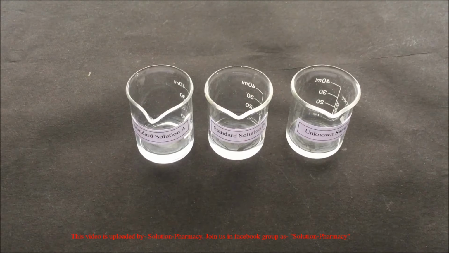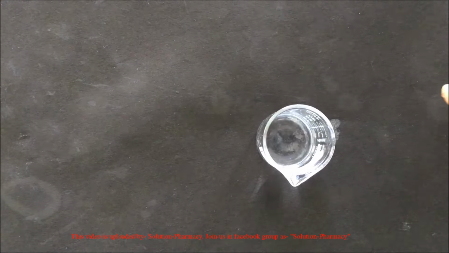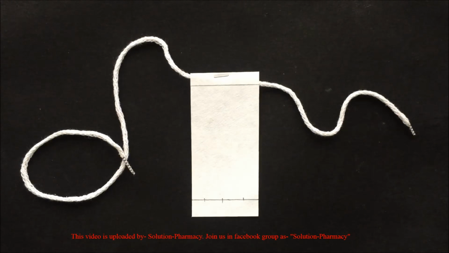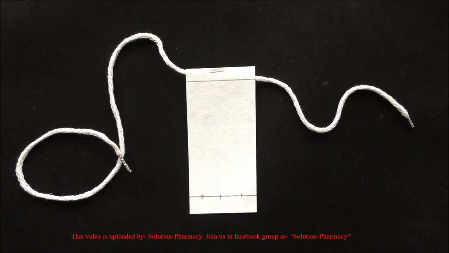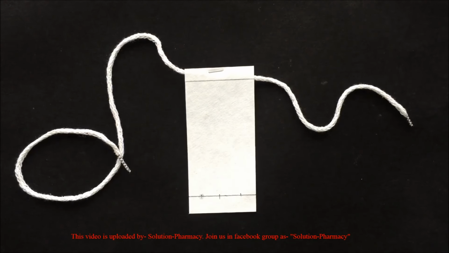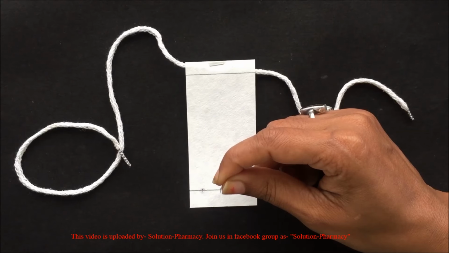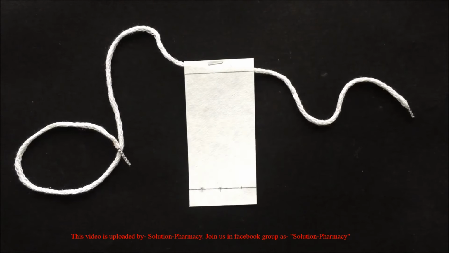Dip the narrow end of the capillary tube to draw a small volume of standard solution A. Touch the capillary tube gently to the paper to transfer a very small volume of the sample on the mark point at one end of the starting line. Again apply the spot of standard solution B in a similar way on the next mark point on the starting line using another capillary tube. Again apply the third spot of the sample mixture solution of amino acids on the third mark point of the starting line.